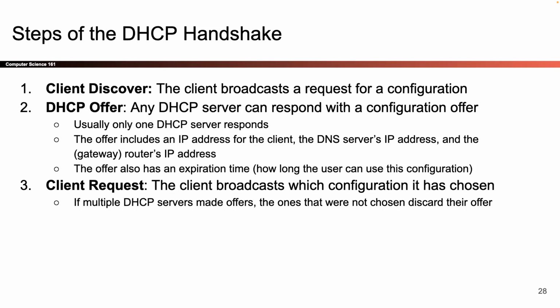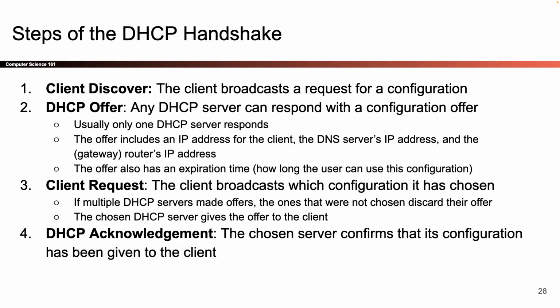So I'm going to discard, if I wasn't chosen, whatever offer I made. And if I was chosen, okay, that's great. I'm going to keep my assignment, like my IP address assignment, the DNS server, router, and I'm going to remember that this offer has been accepted. So here the client is broadcasting to the world and saying which offer was accepted, and everyone acts accordingly. Okay, and then finally, the DHCP server, whoever's making this offer, is going to send an acknowledgement, and we'll see these things over and over again.